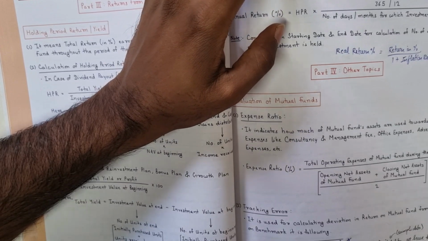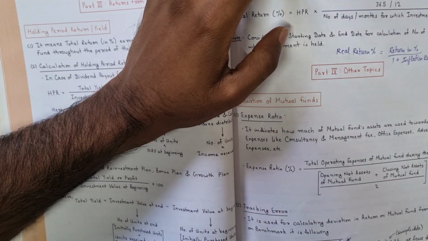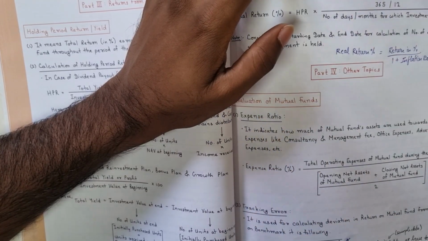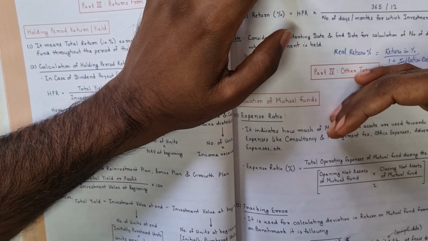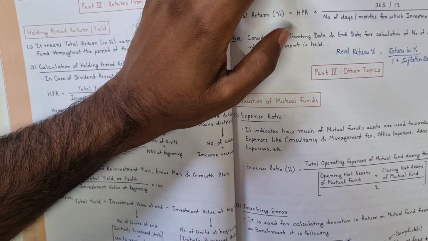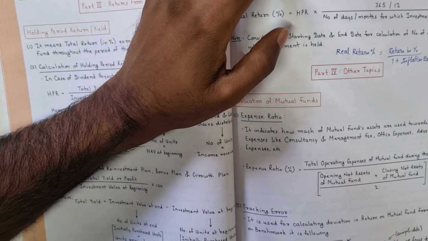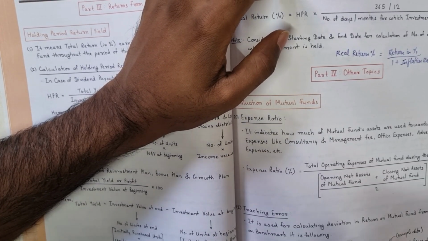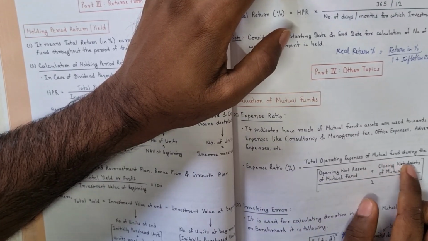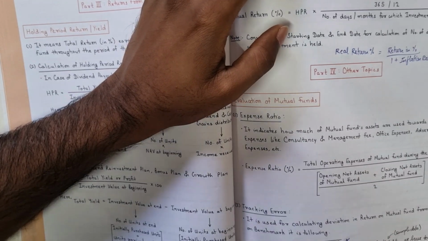Because it is for the whole period, right? This expense will be incurred for the whole period. Like let's suppose it was incurred on 31st May and then 30th September. For every period it will be. We cannot do it for each and every period's NAV. So we do the average of net assets, that is opening net assets plus closing net assets divided by 2. Then we'll get the expense ratio.